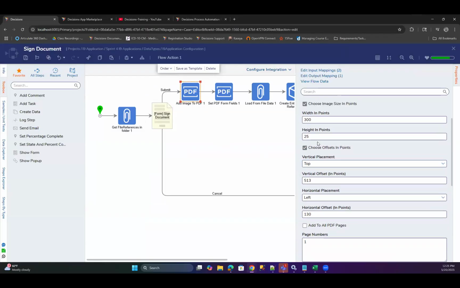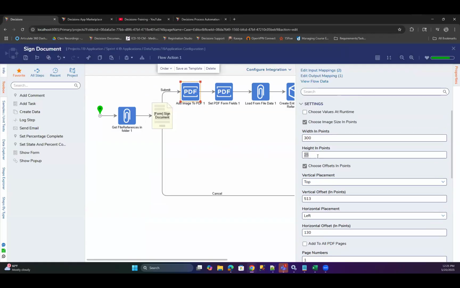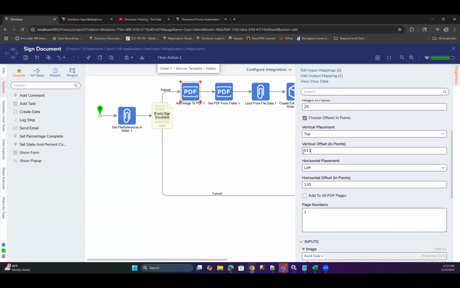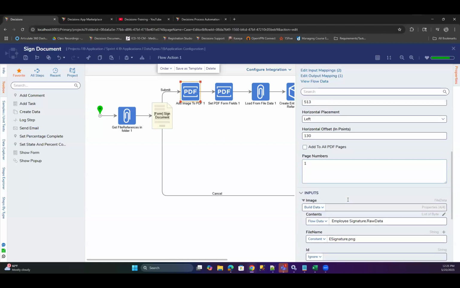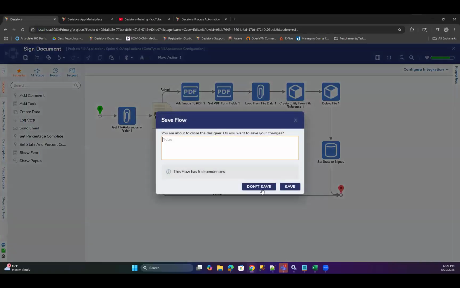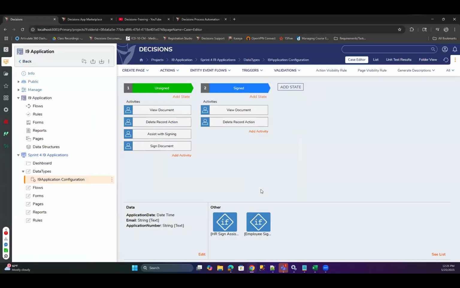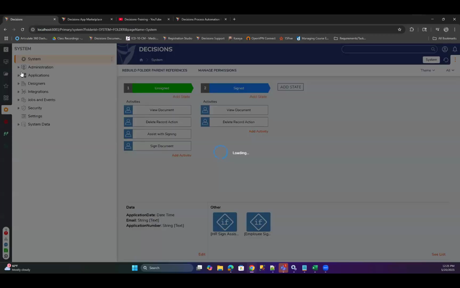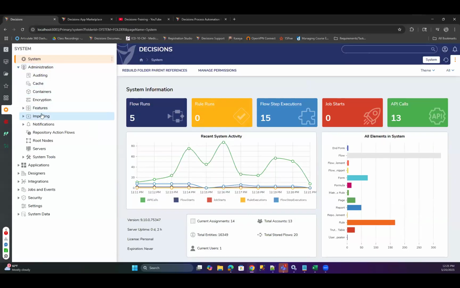This step also lets you pick exactly where it belongs. You can mess with the width and height so that it looks normal, and where exactly you position it on the PDF and what page, and it'll place the signature directly onto the page, exactly where you want it. So that's kind of how our training system works. You can easily sign that and set it up. That's if you want to use signatures fully in Decisions, using Decisions forms, and throwing them onto a Word document or a PDF to get the data out there, exactly where you want it.